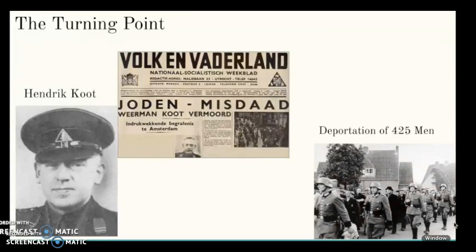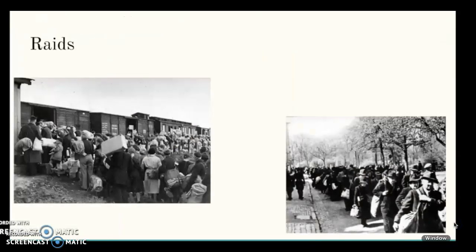Early in 1942, raids were carried out in Amsterdam, and the unemployed Jewish men were deported to labor camps. In the 5 days preceding the raids, the Jewish Council had organized medical exams to identify Jewish males in sufficiently good health to work in the camps. 1,075 Jews were called up. In February 1942, the Nazi authorities ordered the deportation of foreign Jews, mainly German Jews who had fled Germany when Hitler came to power, to Westerbork and then to Auschwitz.